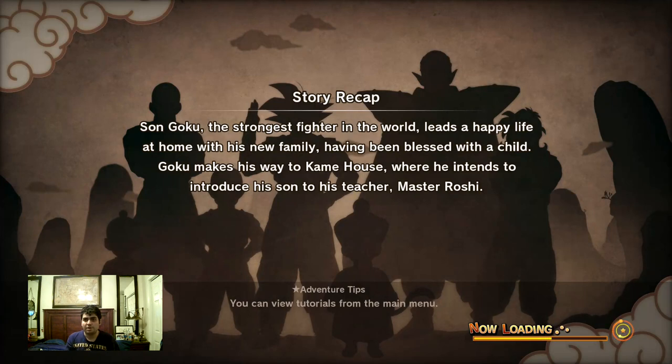Alright. Looks like the story recap. Son Goku, the strongest fighter in the world, leads a happy life at home with his new family, having been blessed with a child. Goku makes his way to the Kame house, where he intends to introduce his son to his teacher, Master Roshi. They're heading to the Kame house, just so that they can meet up with Bulma, Krillin, and Master Roshi.